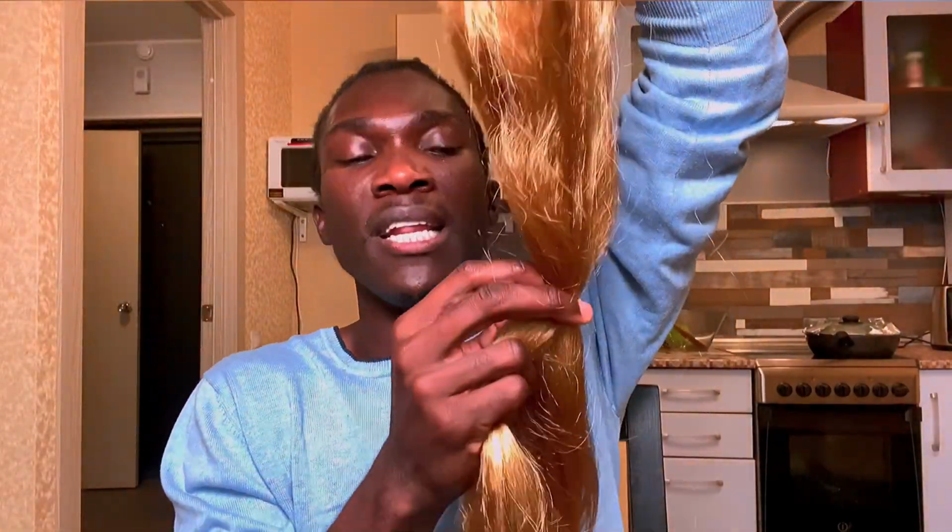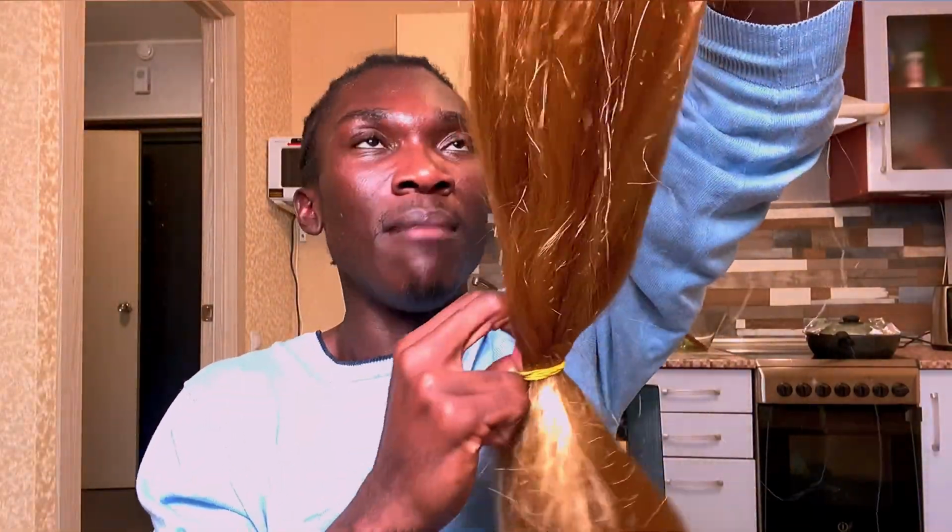So this is what it's looking like. It's really full, and I'm so in love with this. Like, I live for it. It's really soft, and the texture is awesome, almost like human hair. Watch the bounce. I can't wait to create this masterpiece with this. For women, they call it a bra length, where the bra, the undies for women, where it stopped. So this is what this length is actually called, bra length, right?